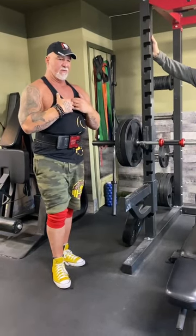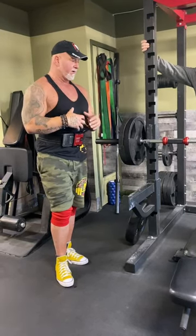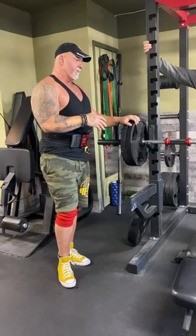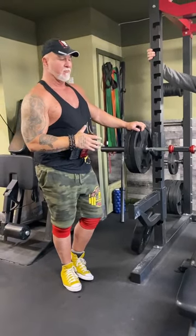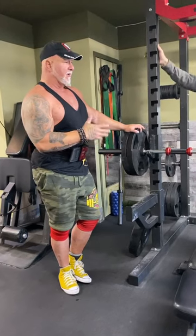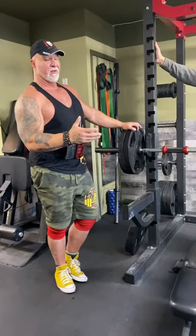You can see even in my chest — even though I'm not crazy lean — you can see the striations in the pec muscles. It's really sharp. We started on a plate and I felt it. This feels easily a plate heavier than normal — a plate felt like two plates, a plate and a half felt like two and a half plates. Now I'm going to go for two plates, so I don't even know how this is going to feel yet.